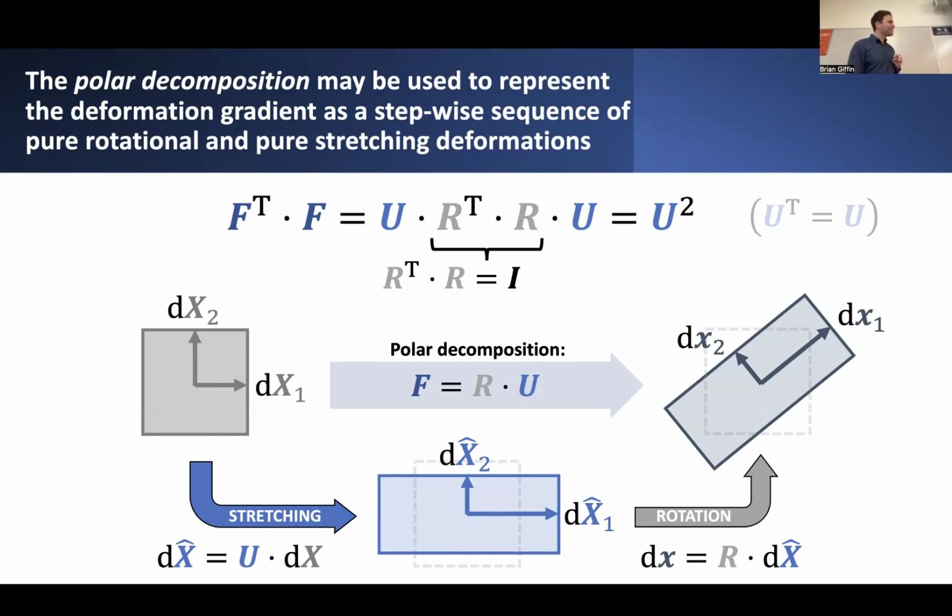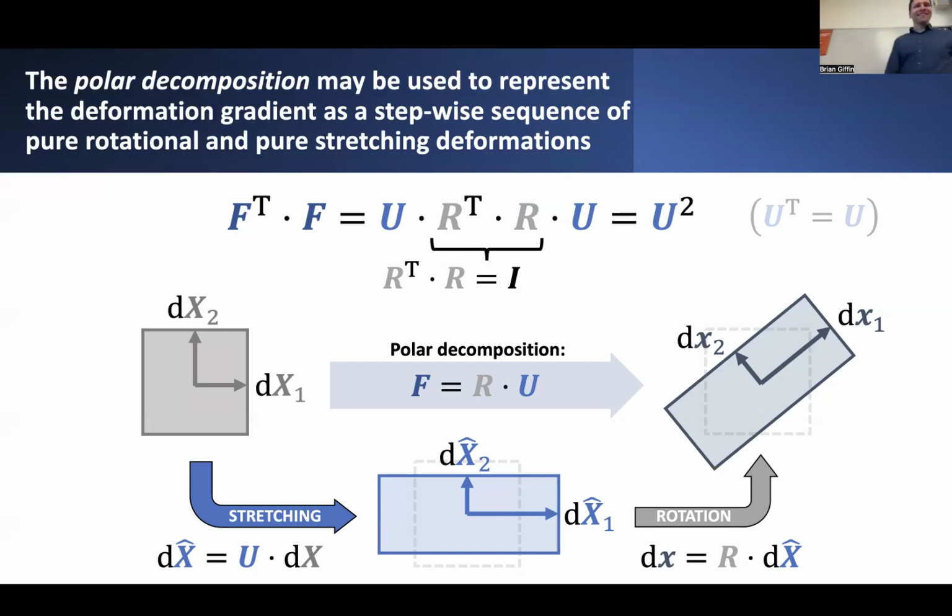There are specialized algorithms that you can use to try to actually decompose a deformation gradient into an R and a U matrix. But it's actually a lot easier to do a different computation that involves just taking the deformation gradient and computing F transpose times itself. And in doing so, if you assume that F can be decomposed precisely in this polar decomposition form, then taking F transpose times itself is equivalent to taking U times R transpose R times U again.